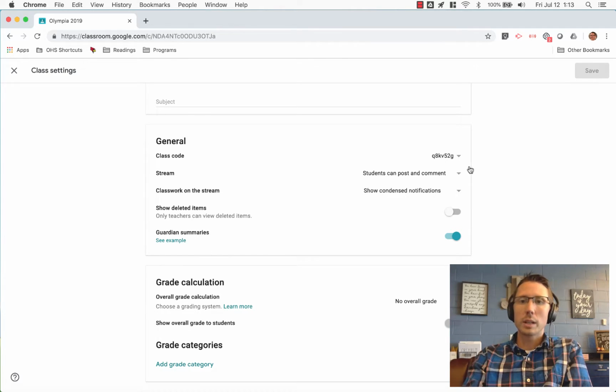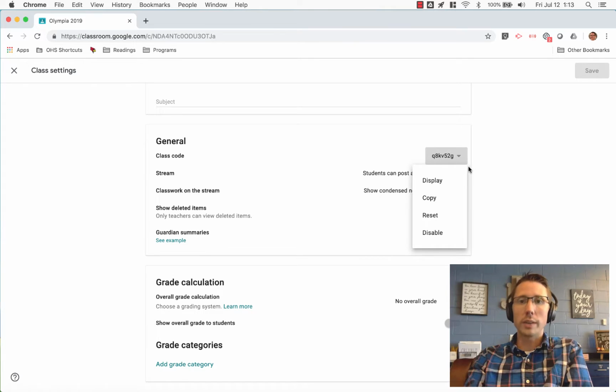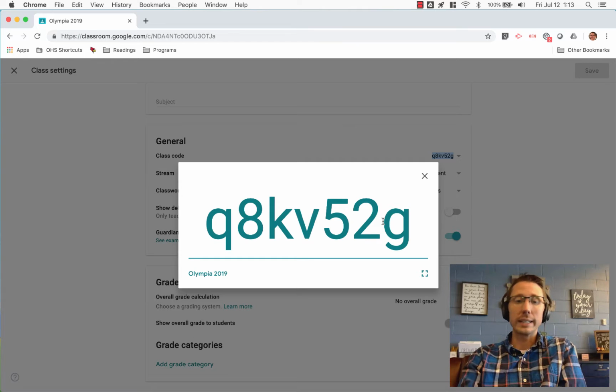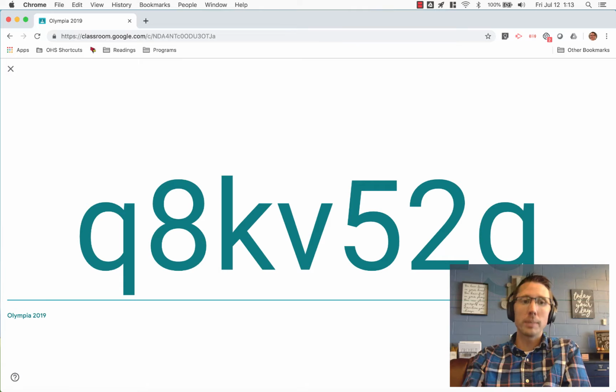First, this class code is what you're going to want to give to your kids so that they can join your class. I can click on that code and hit Display, and it will become larger. I can even now click on this full screen button, and it will become even larger.